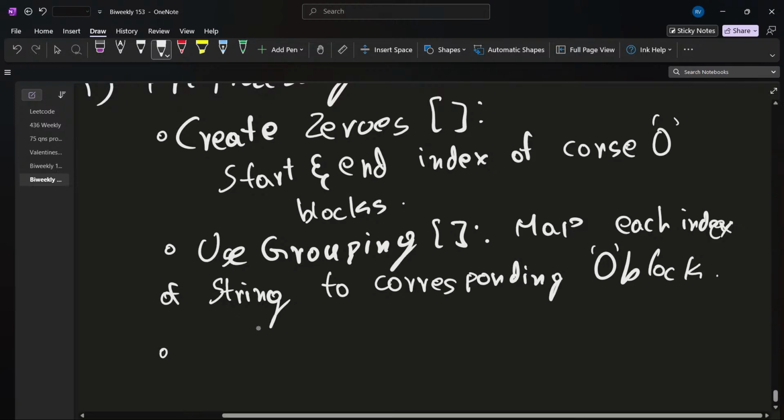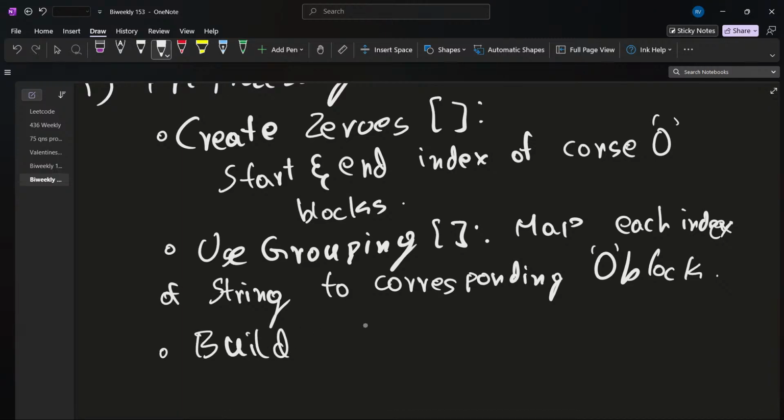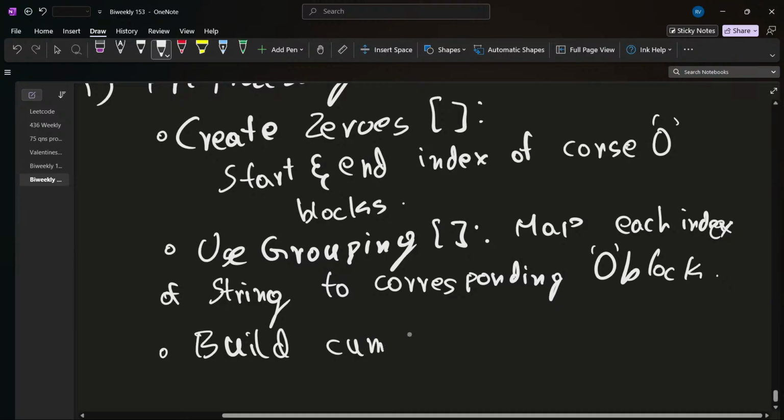After this, the third step, we'll build one more array, cumulative ones, a prefix sum.